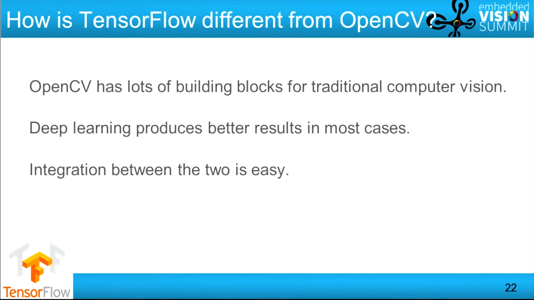And another question that comes up a lot is, how does this fit in with OpenCV? I'm a big fan of OpenCV. I've used it for years. It has lots and lots of building blocks for traditional computer vision techniques. The thing that's been pretty amazing is that deep learning has made a lot of the knowledge that I accumulated pretty obsolete, because I'm no longer doing nearly as much hand feature generation as I did back when I was doing traditional computer vision. So I see TensorFlow as a way of doing these new deep learning approaches, and integration between the two is pretty straightforward.